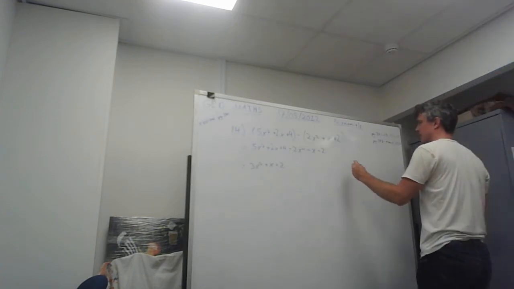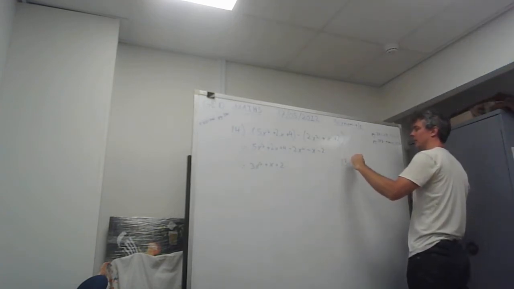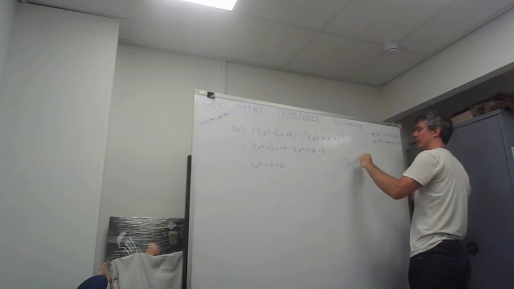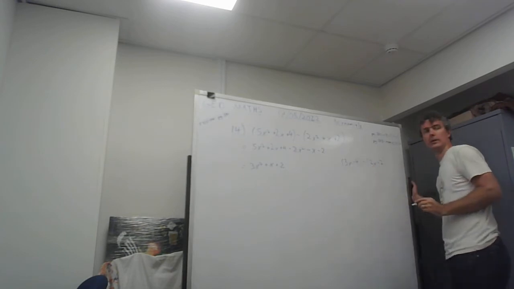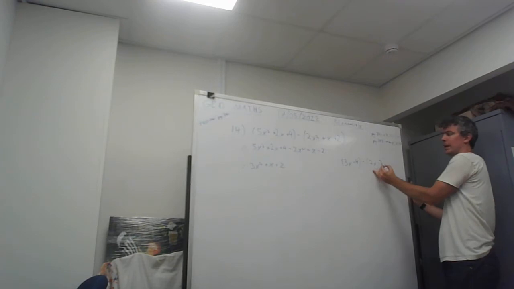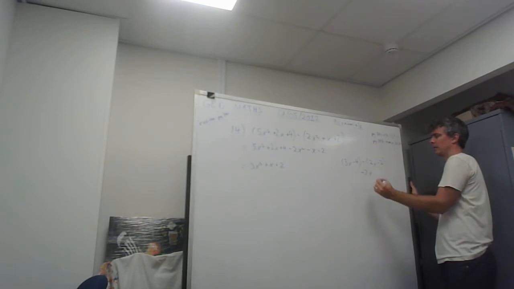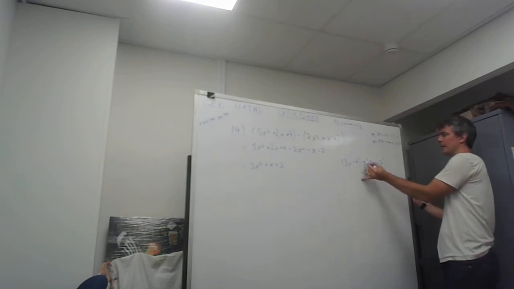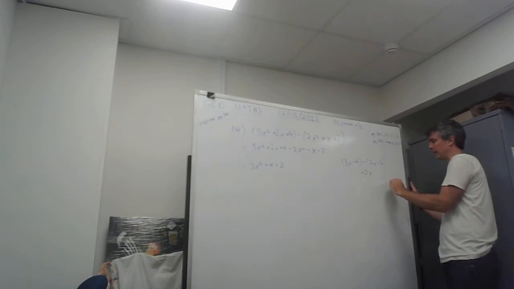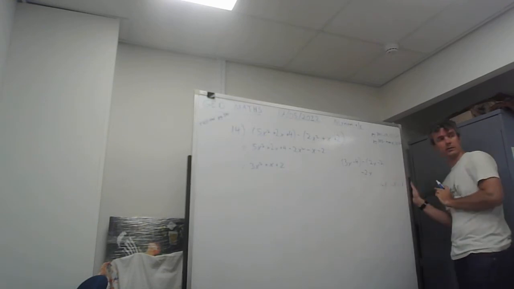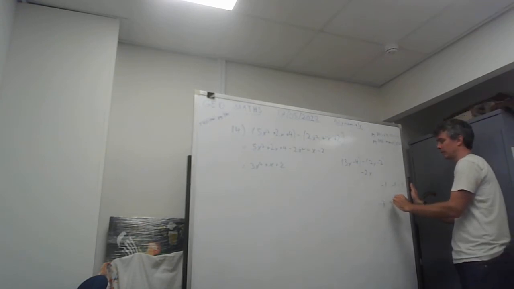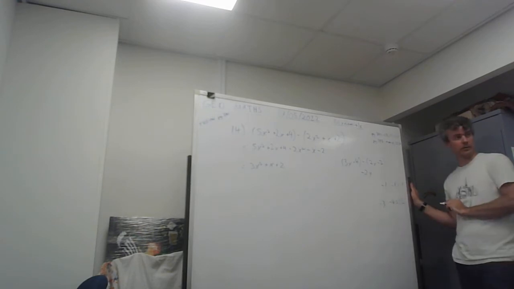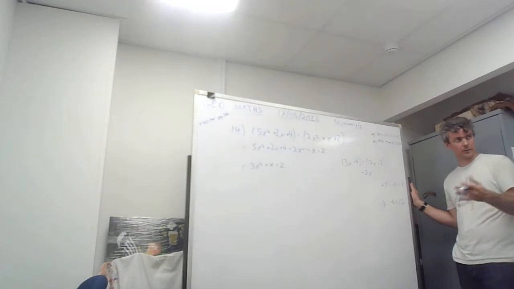So for number 11, it was 3y plus 4 minus 2y minus 2, or is it minus 4? Minus 4, yeah. So what's happening is this minus multiplies through. If there's a positive here, it becomes minus. This becomes minus 2y. This is the same. But then here it's minus and minus, which becomes plus. So negative 1 times negative 1 is 1. So it's negative 3 times negative 4 equals a positive 12. A negative times a negative becomes a positive.